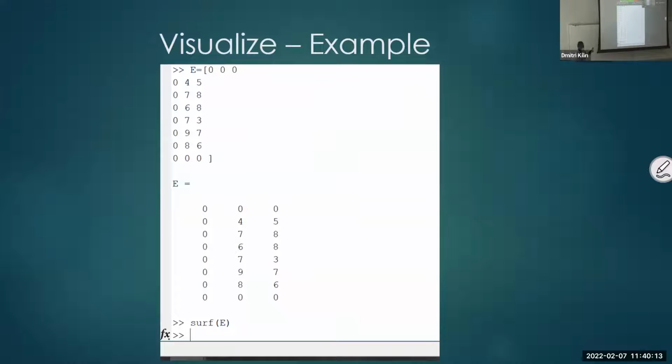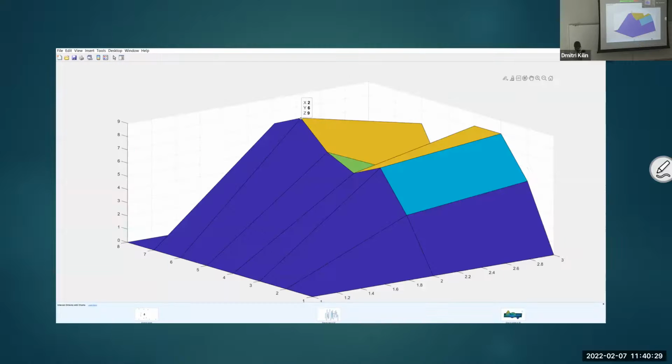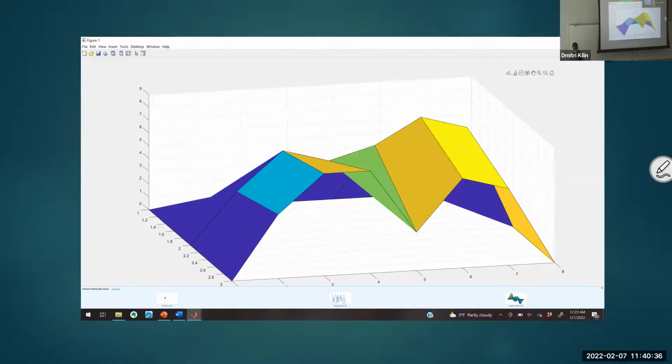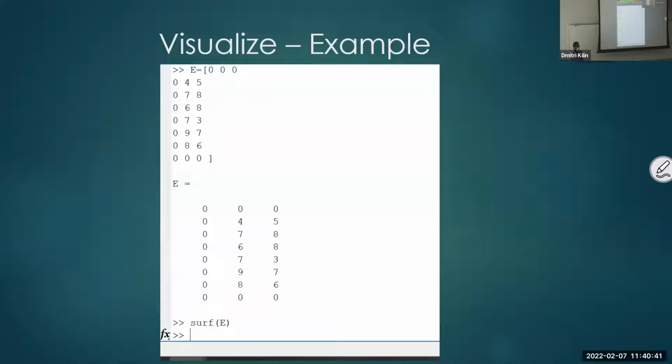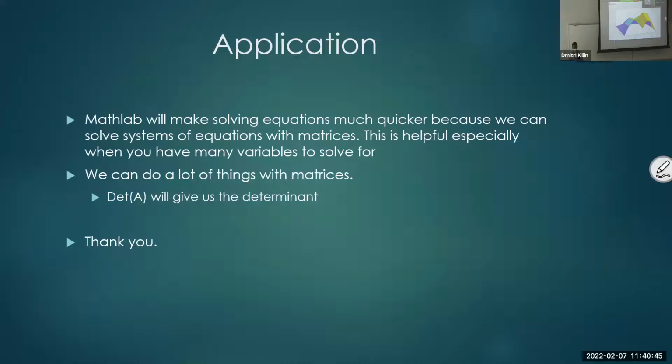This is a visualization. There are some applications in physical chemistry, some of which I'm still yet to master myself, but this is an example where you have all these numbers. You first create the matrix E, and now we're going to visualize it, and I think it's very cool. This is one element of that visualization. If I was on MATLAB right now, I could turn this 360, but I just turned it around to a different orientation. The application of this could be the temperature at different spots on a surface, and that's one way it could be visualized.